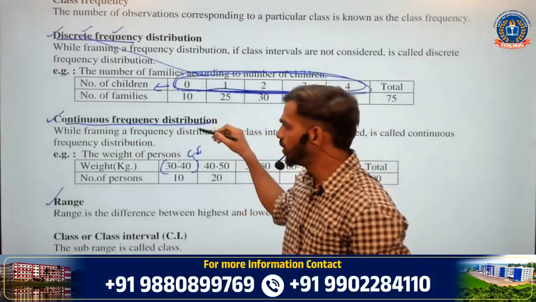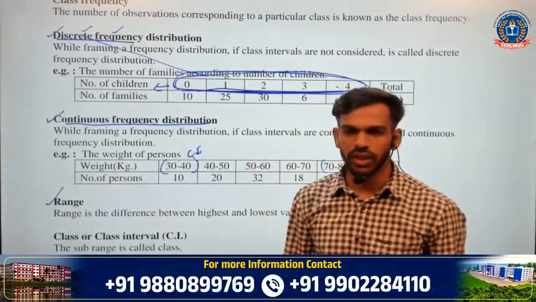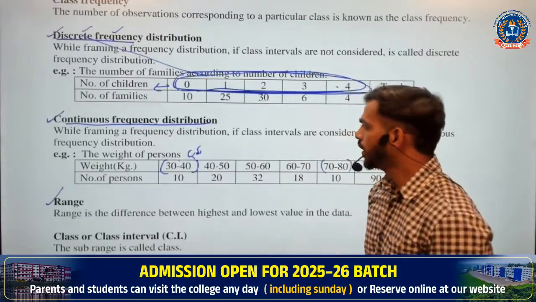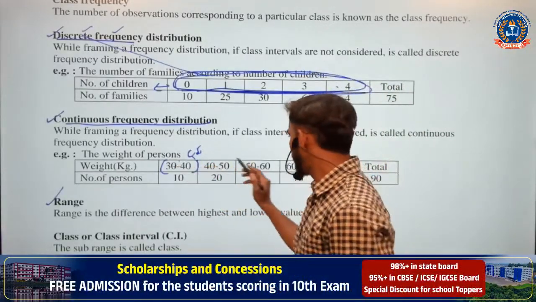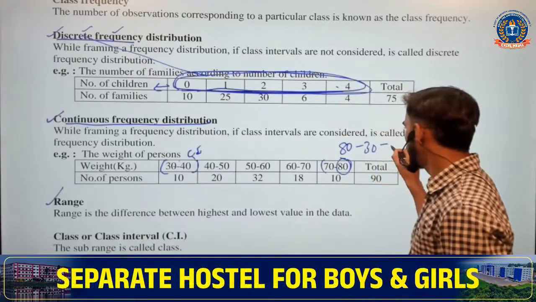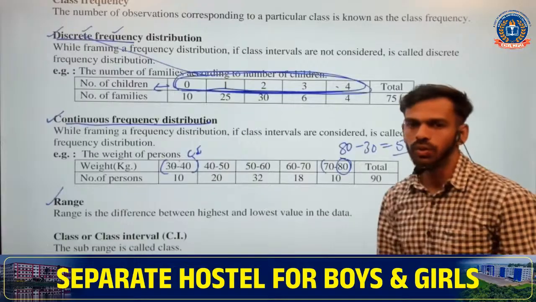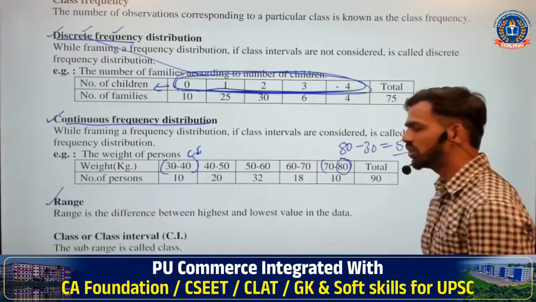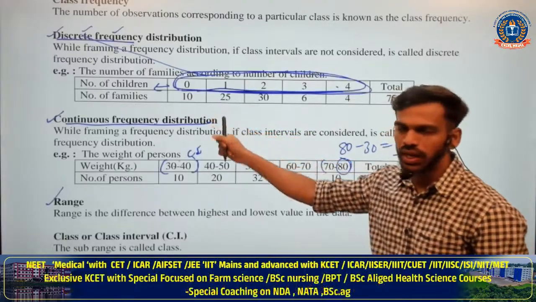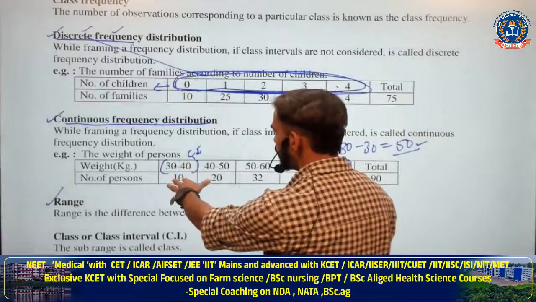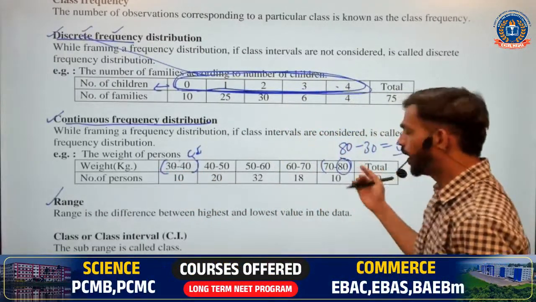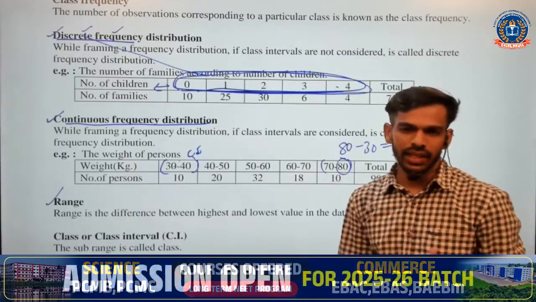Okay, so when we are going for continuous frequency distribution, if the range is more, here it is very clear the range is 80 minus 30, which is 50. The range is 50, which is sufficiently large. So at that time, if we consider specific values, what happens? We have to consider 30, 31, 32, and so on till 80, which will be completely inconvenient.